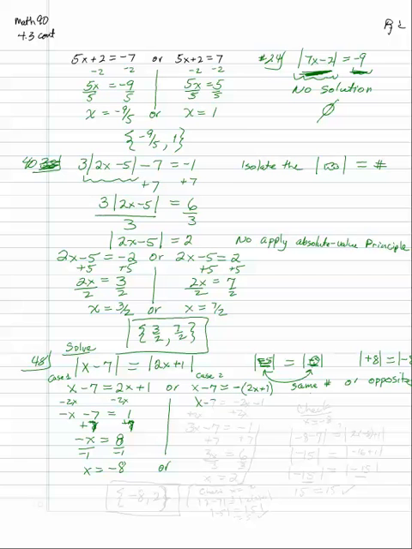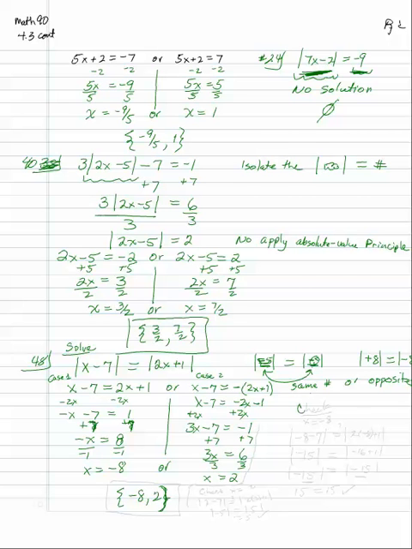Okay, I'm going to distribute my minus sign. So the other way you can think of it is just change all the signs on one side. That's the net result. Okay, I'm going to add 2x. And I can't emphasize, you change it on one side only, not both sides. Add 7. Divide by 3. So x equals 2. So your solution set is -8 or 2. Oops.